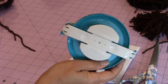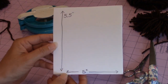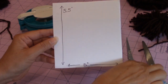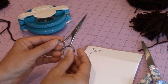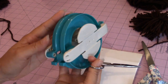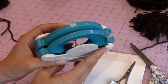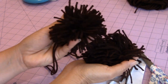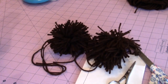Now, if you don't want to buy one of these, you can make your own pom-pom. Just take a piece of cardboard, and my cardboard measures 5.5 inches by 5 inches, and you can just use a piece of cardboard to make your pom-pom for the mane. You're also going to need a small pair of embroidery scissors, and that's mainly for if you purchased your pom-pom maker, because it's easier to cut to release the pom-poms. Both methods will work. I actually prefer the pom-pom maker because it sticks up more than with my homemade one, but they both would work.